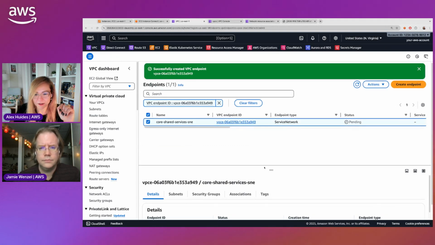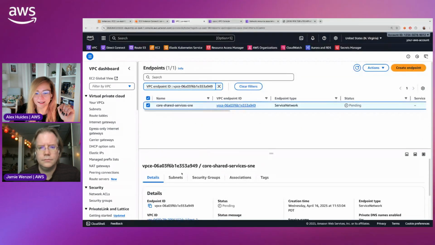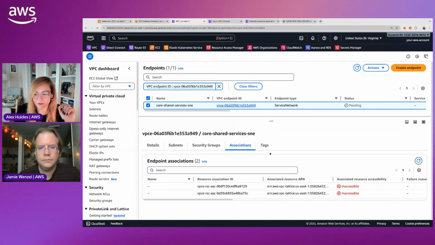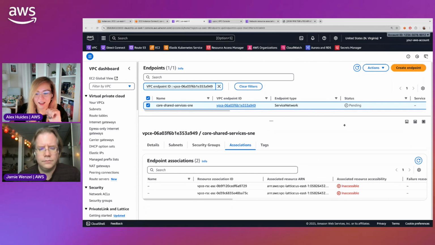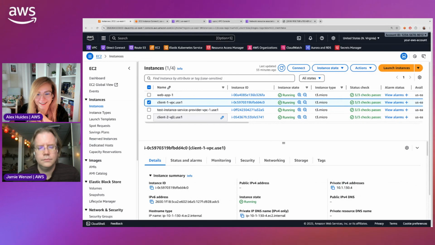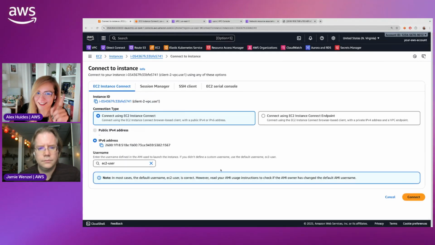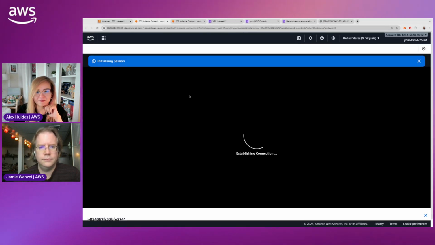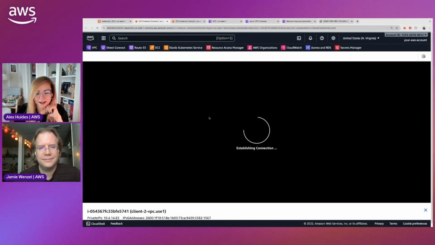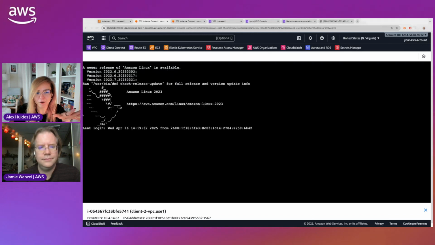Now, while this endpoint is creating, we'll see that we will have a bunch of associations here coming up as the endpoint is creating. Once these associations are going to become available and accessible, we'll go and test it from the client 2. So let's log into client 2 here. Again, IPv6, then EC2 Instance Connect. You know it. I'm going to skip the private DNS part for the service network endpoint, but I'll show you folks how to do that. And we'll be back talking about that for sure.